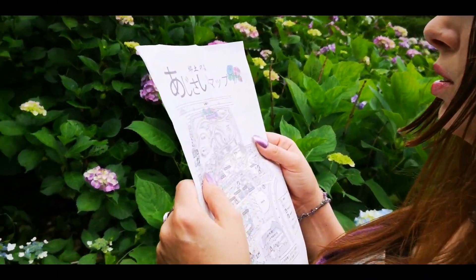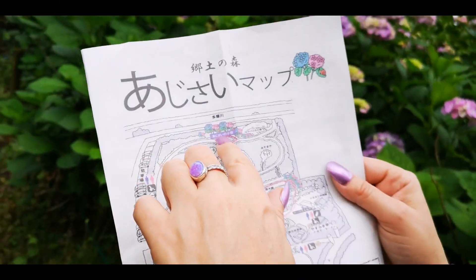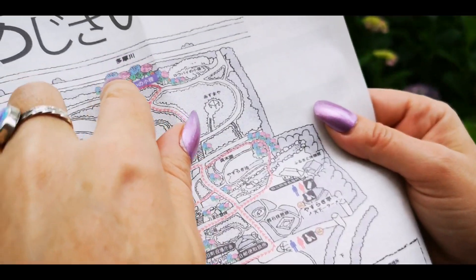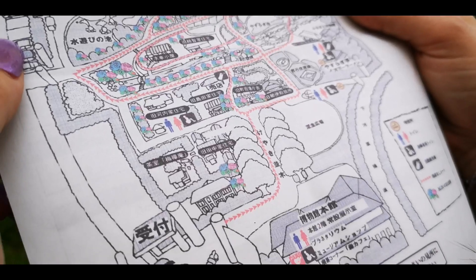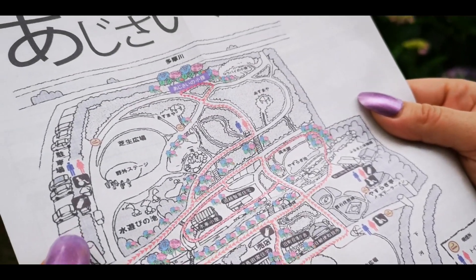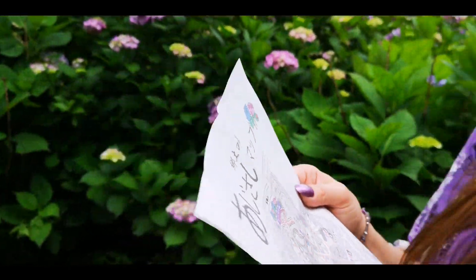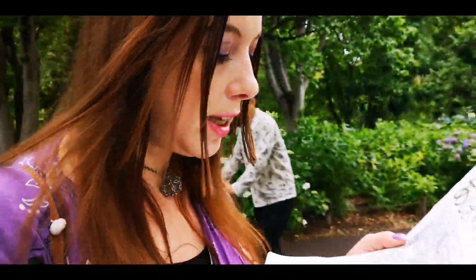This place has a huge map and Mia's gonna show us where the places are where you can see the hydrangea. Show us where you can see the hydrangea. There are more houses there. Oh wait — it doesn't mean there's no hydrangea just because they said they didn't see it.